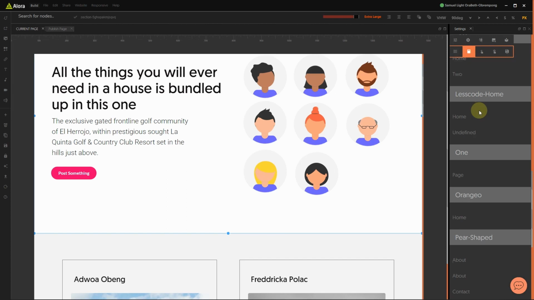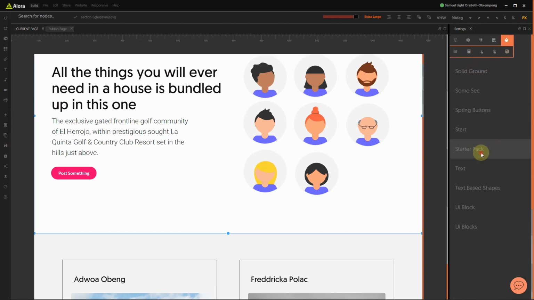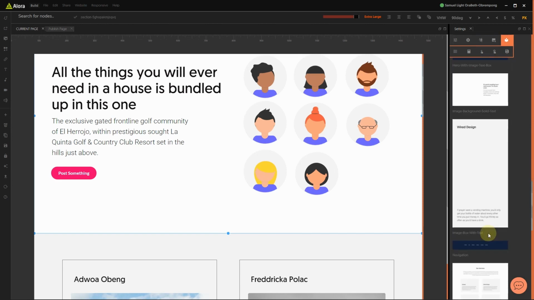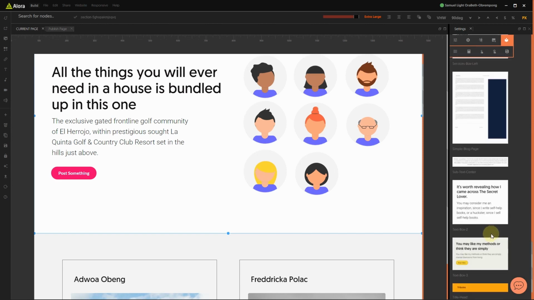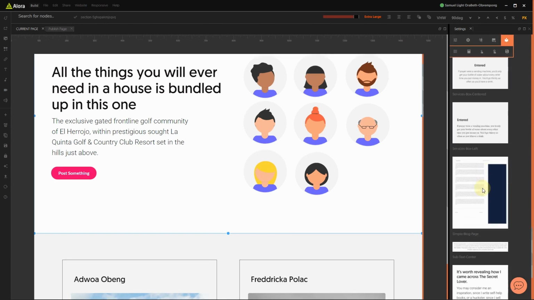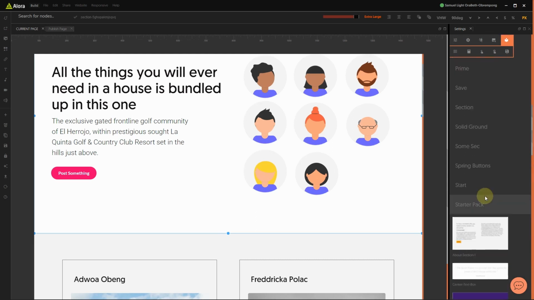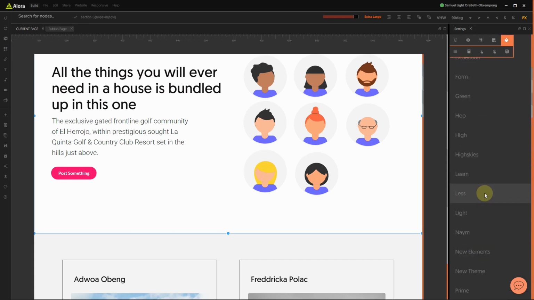The concept of themes in Alora is different from other web builders where you have a whole website built. We actually give you a section style that is meant for something, because we want your creative juices to flow and it's easy to use. So for example, when you go to the section styles, we have this called the starter pack, which we give you when you start, full of different elements that you can use. You can combine these to build wonderful websites, and I'm going to show you just how to do that.